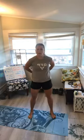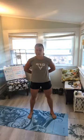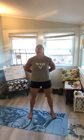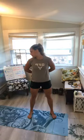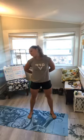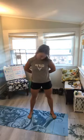Let's stack and keep your hands behind, and I'm feeling neck a little bit today, so let's just do a quick neck. Keeping your arms stacked behind your back, if it feels good. You're gonna go chin to chest, up and down. Look up, nice and easy. Look up, and down, up. And down, and then last one, up and down, keep it down, and let's just do semicircles. Keep your hands back behind you if you can. Circle to the left, circle to the right. Do that like 3 or 4 times, guys. Go slow at your own pace. Take your time. Everybody might have a little stiffness in their neck.